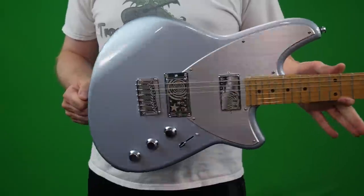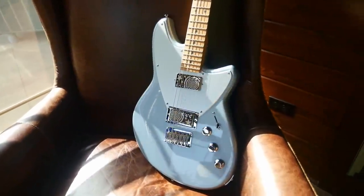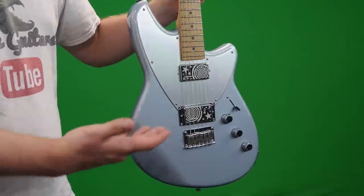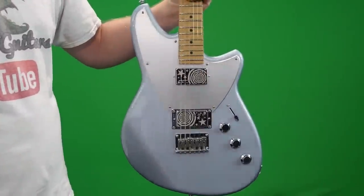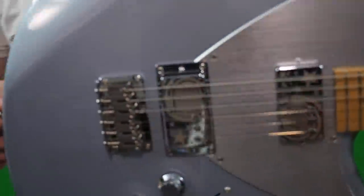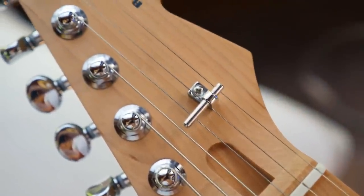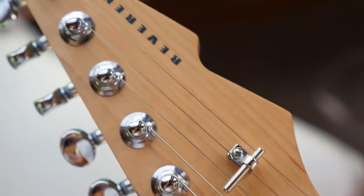What are my final thoughts on this one? I like this one a lot better than my first Reverend — maybe it comes down to the pickups, the layout of the body, or the fact that I happen to like some of the Smashing Pumpkins discography. Something about this one is just nice. I wish I could spend a little bit more time with it because it's a lot of fun, but I've got to get it on to its rightful owner through the New Guitar Day program.